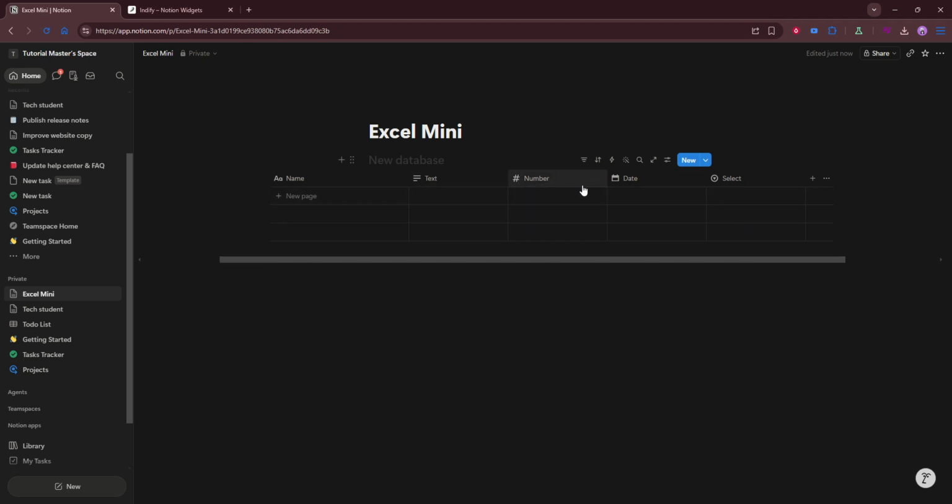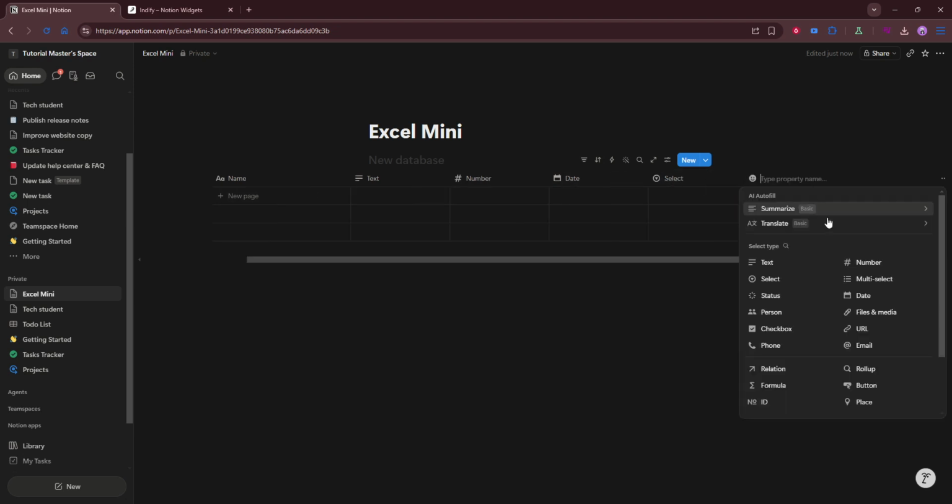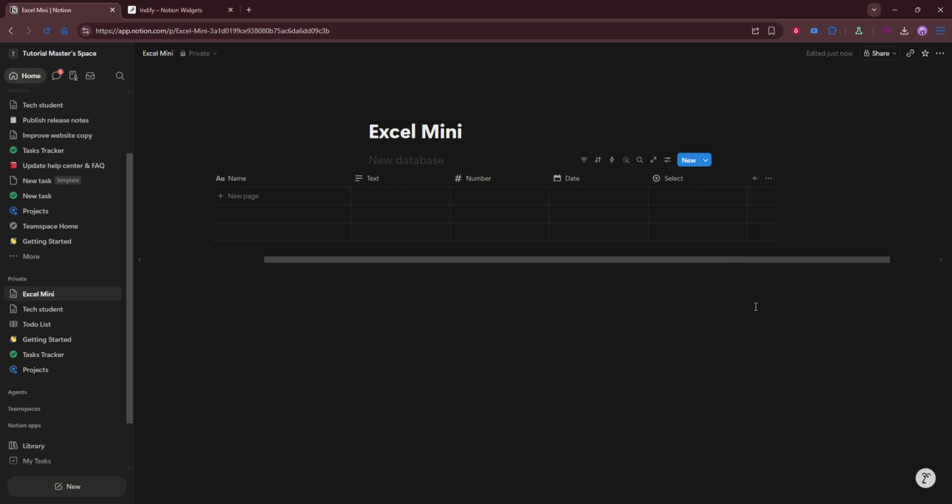After that, add properties like text, number, date, select, checkbox, or formula. This is one of the most useful parts of Notion because each property type changes how your data behaves. Text is great for notes or titles. Number works well for quantities or prices. Date helps with scheduling. Select is useful for labels or stages. Checkboxes are perfect for completion tracking. And formulas can automate calculations. Choosing the right property type from the beginning makes your tracker more accurate and easier to maintain.